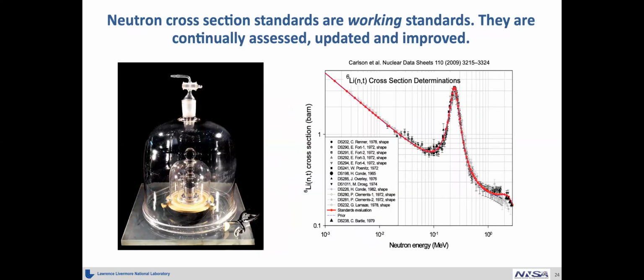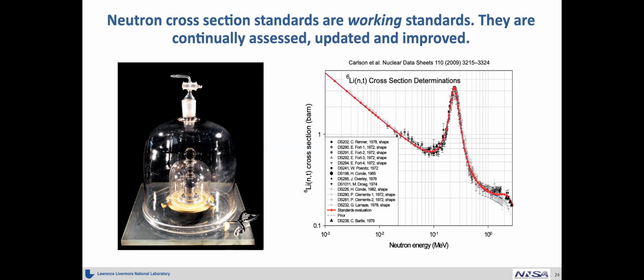And if this was a live talk, I would say something like what's common between these two pictures, but this is not a live talk, so I cannot do that. So what's on the left is actually a standard, so it's a kilogram. What's on the right is also a standard. It's the 6 lithium N-T reaction. And a standard is essentially defined by, for example, in the kilogram, you can take another object, weigh it against the kilogram, and figure out how much it weighs because you know how much the kilogram weighs.